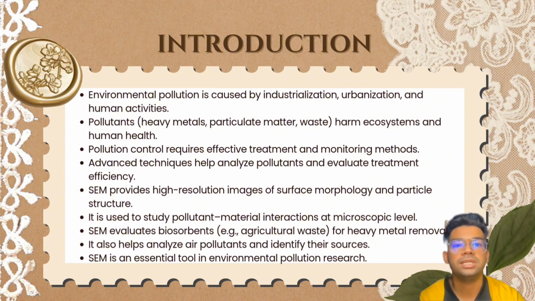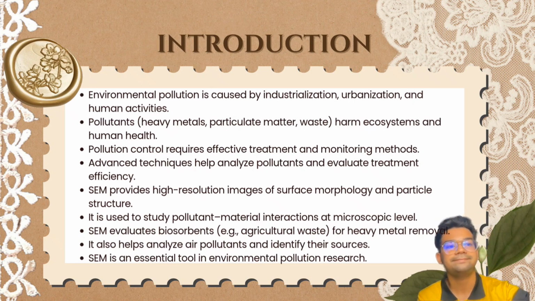metal absorption. It is also used in air pollution studies to characterize particulate matter and heavy metal particles based on size, shape, and composition, helping identify sources such as industries, vehicle emissions, combustion processes, and dust. Thus, SEM remains an indispensable tool in environmental science for pollution treatment and source identification. Now we are going to the next page.